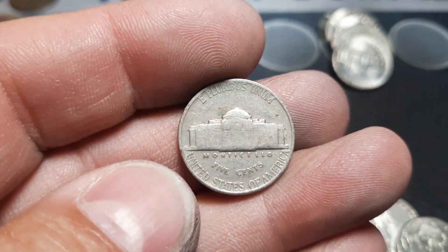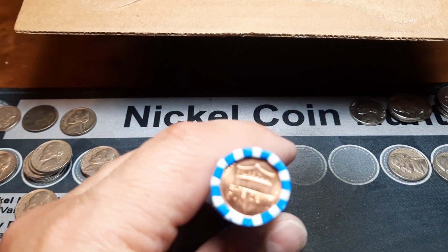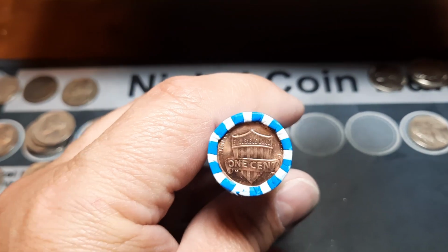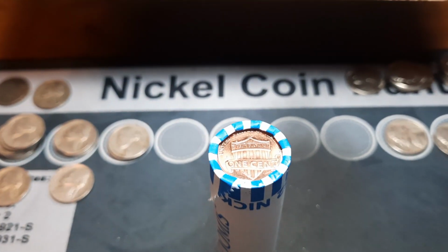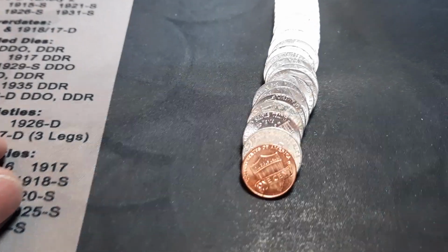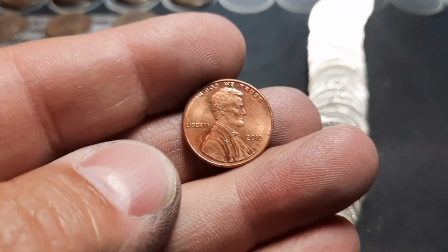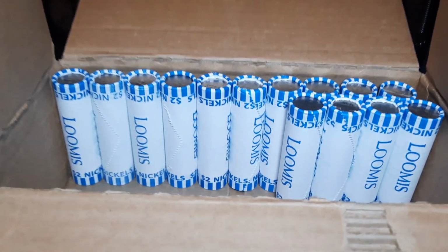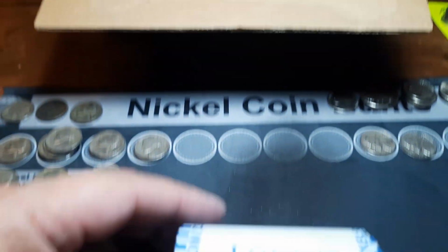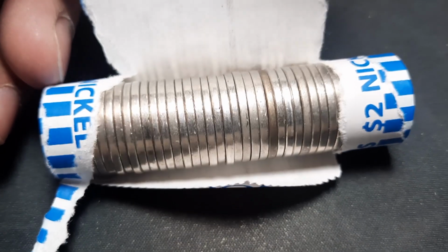1941, out of Philly. Roll 34, and this is not what you want to see when you pull the one out and flip it over. And we got a shield set. Let's get this popped open and see if there's any others in there. I'll be right back. Well, luckily, just the one shield set, and it's going to be a 2010. Roll 36. And I believe that is that color we're looking for, I hope.